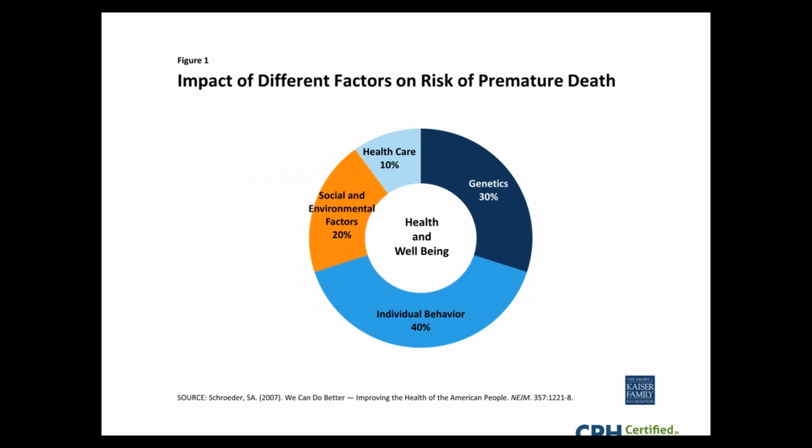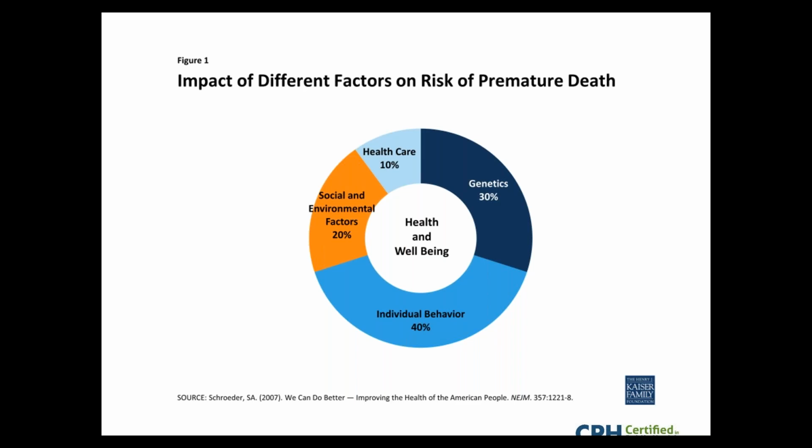This came out, what year is this? This is about 10 years ago in the New England Journal, and there have been other versions of this, but there was a growing consensus of research and evidence to suggest that, in fact, if we really want to improve health and prevent premature death and promote quality of life, that focusing solely on health care solutions was not going to get us to those goals. So the estimate is about 10% of what contributes to your overall health is due to health care, the availability, the accessibility, affordability, and quality.